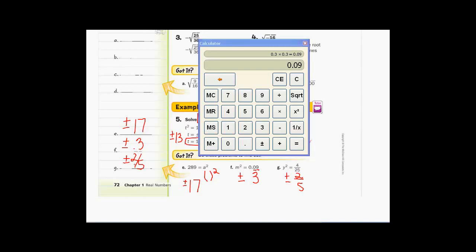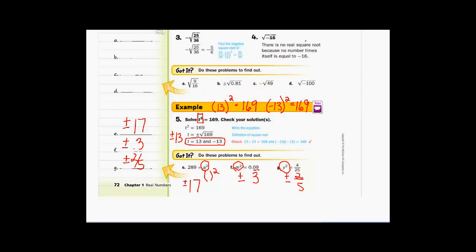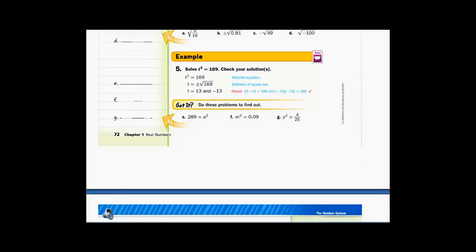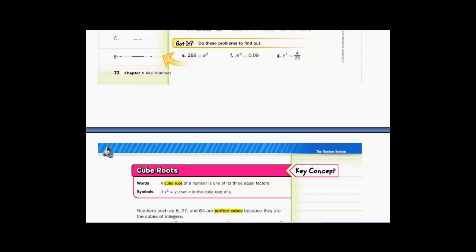All right. This is the only time that really you're going to have to put the plus or minus in front of it, anytime you see a variable squared. Unless, of course, it has it in the problem to begin with, such as this one. So if it has it in there, your answer is going to be plus or minus. Or if it has a variable squared, it will be a plus or minus. All right, let's move on to the next page. The next page talks about cube roots.